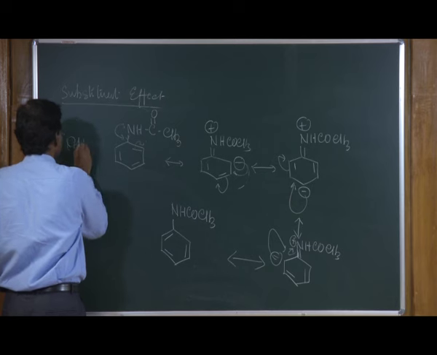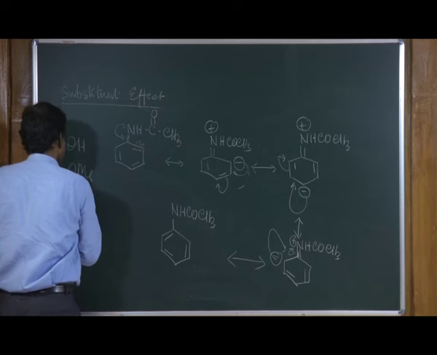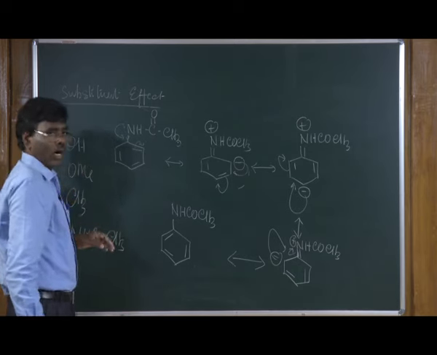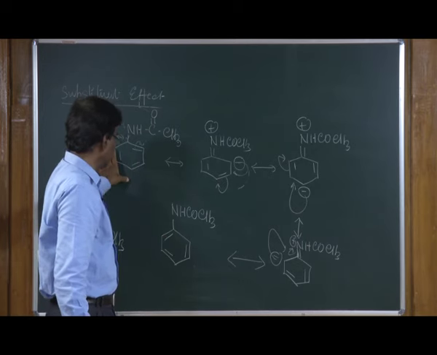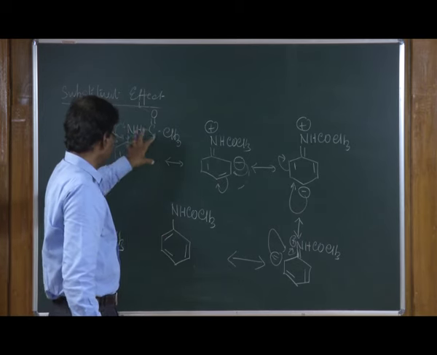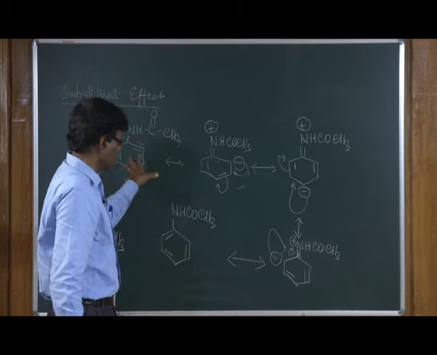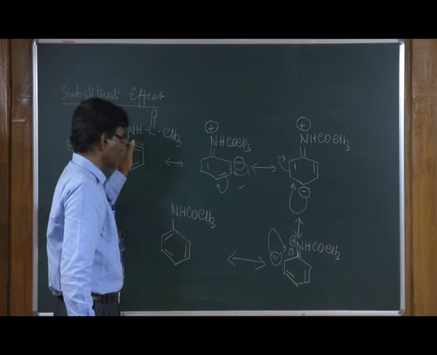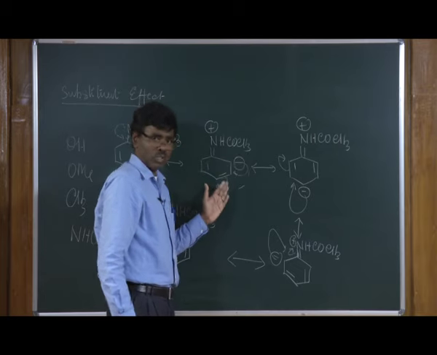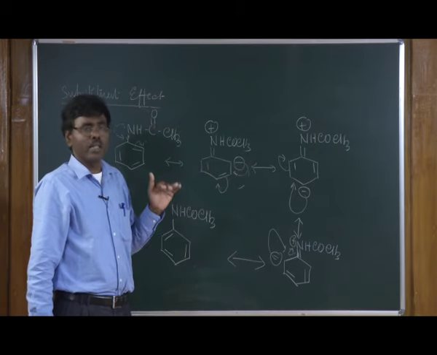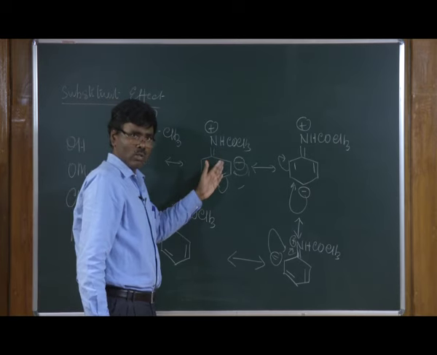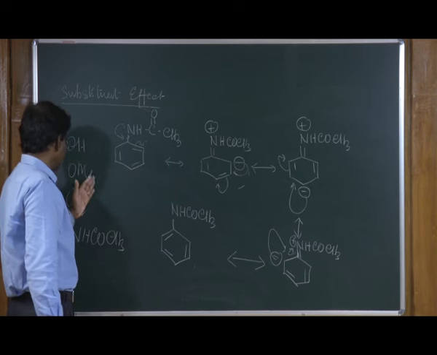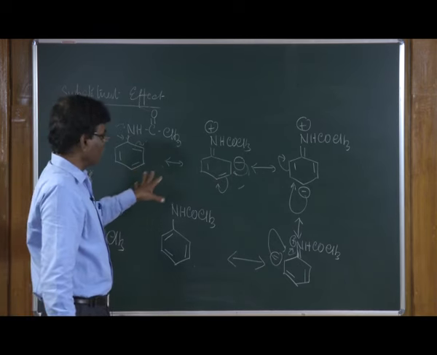So, this is called ortho and para directing group. When you have OH group or methoxy group or alkyl group or amide, for example, these are called ortho and para directing groups, because as you can see here, this is the hybrid of the following resonance structures. Once you have the substituent, the electron density at the ortho and para position is higher than meta position. Therefore, selectively the electrophilic substitution takes place at ortho and para position compared to meta positions. And similarly, when you have the OH group, methoxy and methyl, you will get similar kind of results.